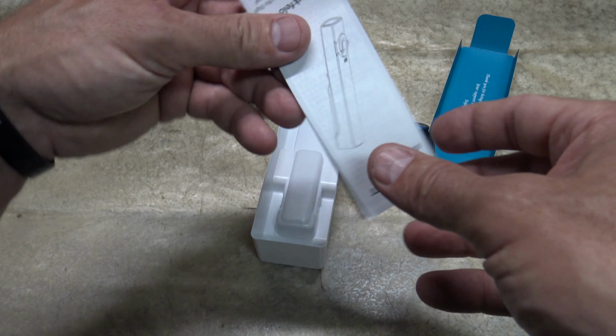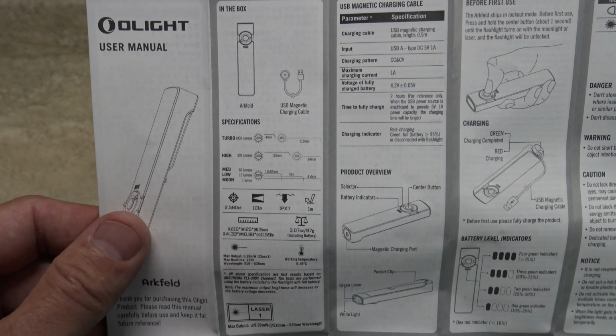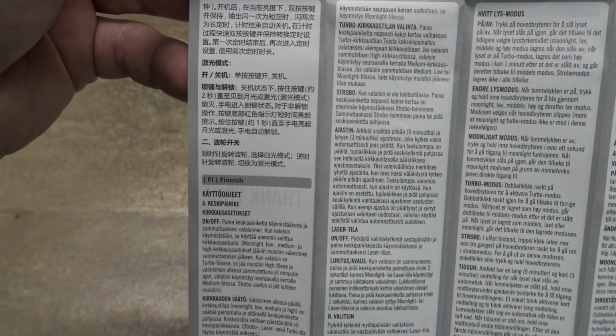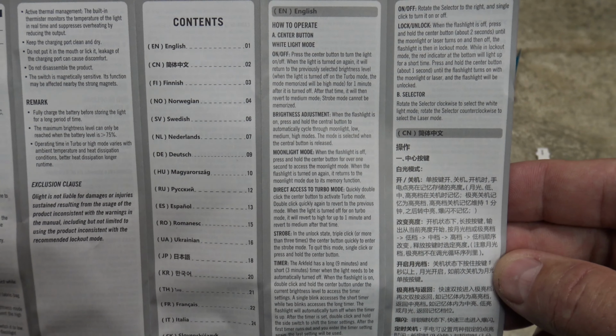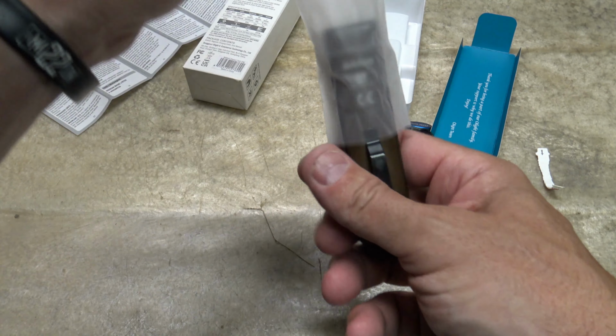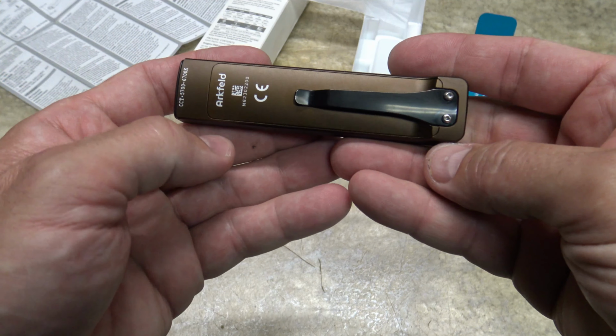The next thing that we see is the user manual for the Arkfeld. Feel free to pause if you want to hang on to anything here that you see. But yeah, it's going to be something that I'm going to talk about pretty heavily in this video. But let's get on over to English just for fun right here. And we'll show you the English portion right there. Again, feel free to pause your screen if you want to see anything or read anything a little bit longer. You can see that it comes with a package around it, with a little bag around it. Nice thick bag too.